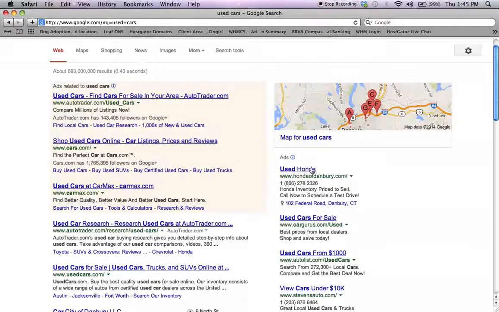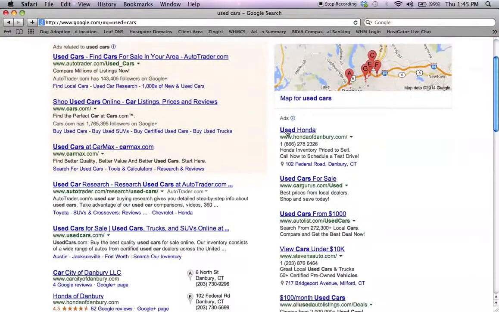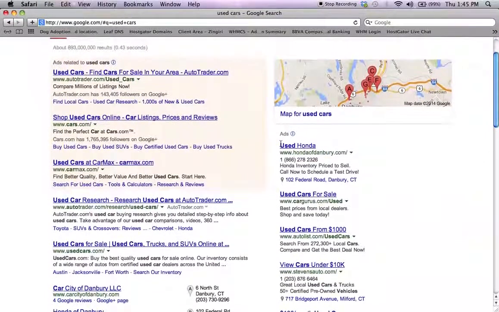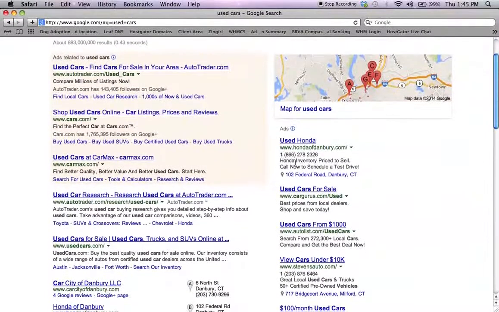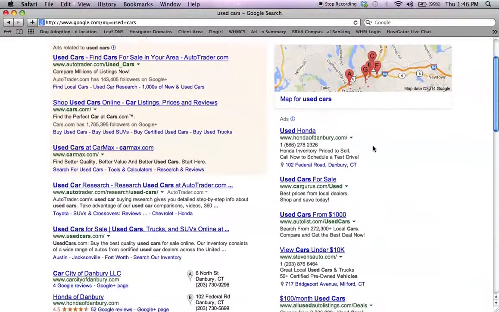It's a used Honda. So if you're looking for a used car, maybe you could be also looking for a used Honda. So yeah, I would say this is a compelling enough headline. Maybe not as compelling as it could be, but they list a benefit. Their inventory is priced to sell, so it's not at the suggested retail price. That's good. They say call now to schedule a test drive. So benefit, call to action, there you go. So that's an example of a good ad.